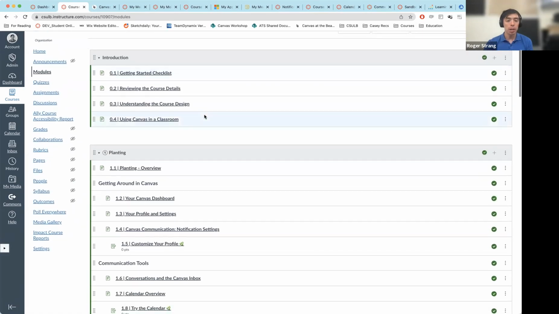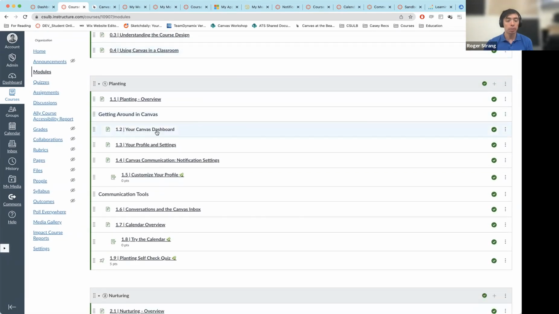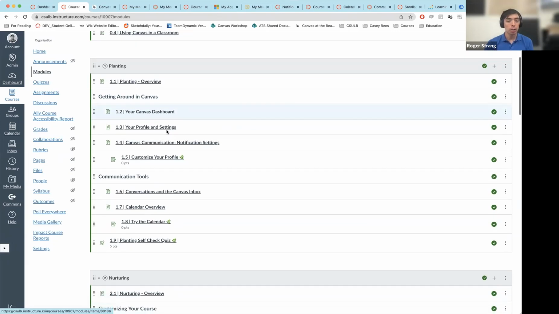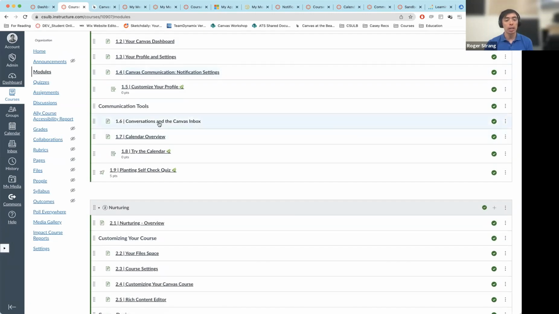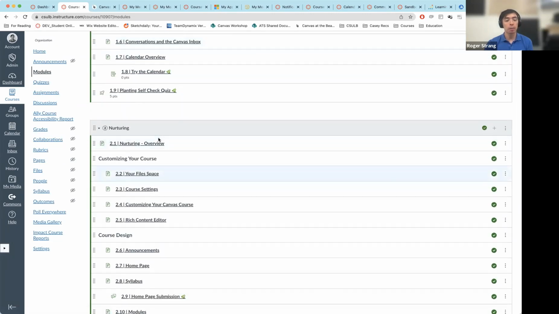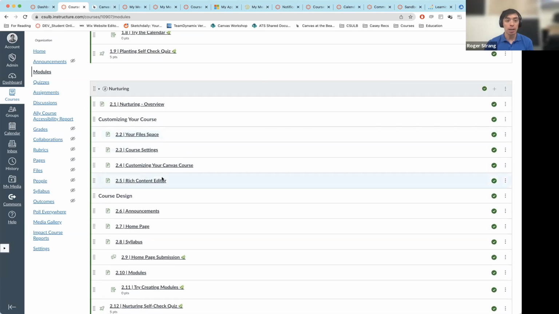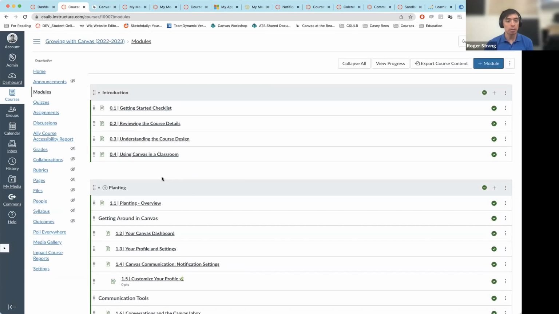And so it's pretty comprehensive. It goes over the Canvas dashboard, your profile, the calendar, the inbox, files, etc. So it's pretty comprehensive. And it includes a lot of videos.